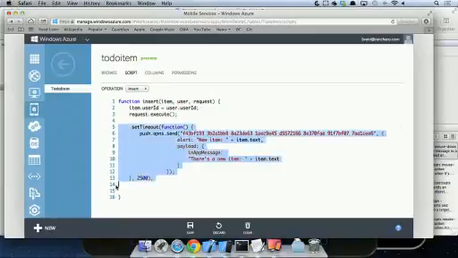So I'm wrapping this bit in a set timeout function. It gives me just a little delay so that when I demo this on my iPhone, it gives me a chance to actually quit the app and get back to Springboard so you can see the push notification. It's not something you would necessarily normally use. The important part of this, though, is the push.apns.send call. And that essentially is all there is to actually sending a push notification from mobile services.